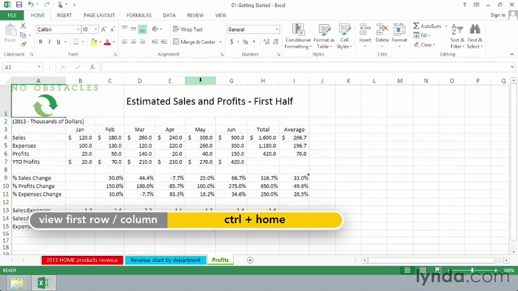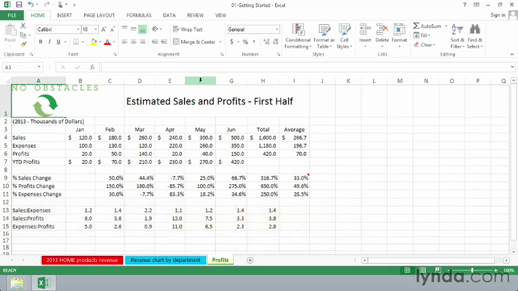Home. Now, at any given time, as we perhaps use the arrow keys, or maybe we use a mouse to click on the intersection of a row and column, each one of these is called a cell. And so this particular cell right here is in column F. It's in row 5. Therefore, this cell is referred to as cell F5. And you'll also see in the upper left-hand corner, in the section called the name box, the name of the current cell.